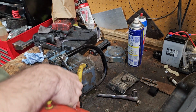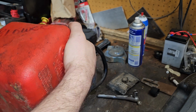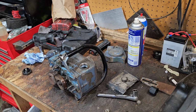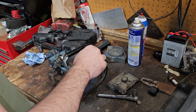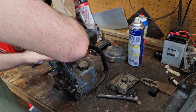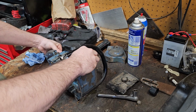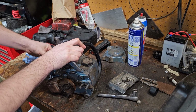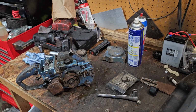Mix is 32 to 1, and this is 93 octane. This is what came out of the motorcycle before I parked it for the season. Yeah, that's enough of a splash to do the job. We will cheat and squirt some fuel down the carb to help it out. Oh, fuel's trying to come out of the line that I didn't plug back in, which is good to go. Oiler is... It made a sound. There we go. Look at that. There we go. Awesome. This is just flying along.